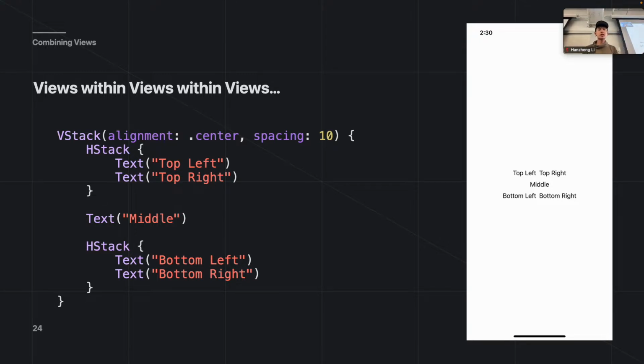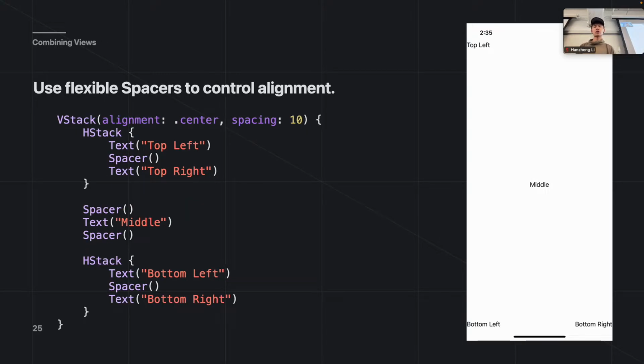Another thing to note is that when you initialize the VStack, you can set properties for its alignment. Here it's center aligned, and then you can also add vertical spacing in between the views. But with spacing, you have to be careful, because if you want different amounts of spacing between your different vertically aligned objects, you may want to use spacers instead, which I'll show you here.